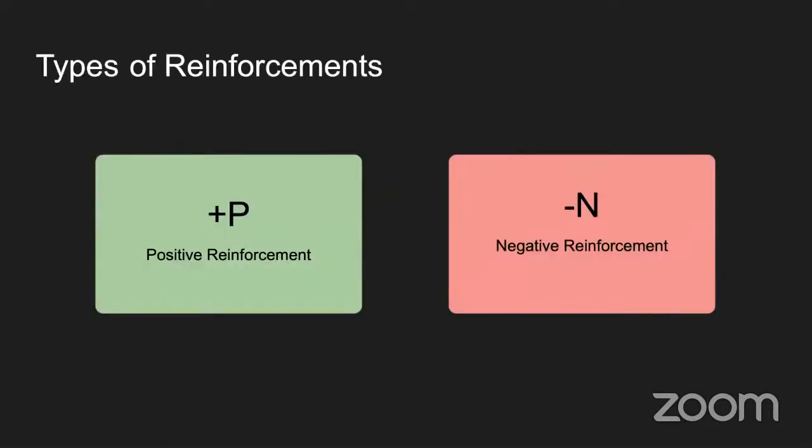Now, when you're learning from it, there are two types of learning in reinforcement learning: positive reinforcement and negative reinforcement. I can reward the model for positive aspects, and I can also reward the model for avoiding negative conditions. So in both ways, you're rewarding the model. There's no penalization happening. In one case, I reward the model for doing the right thing and continuing to do it. In the other, negative reinforcement, I'm rewarding the model for avoiding a negative condition.